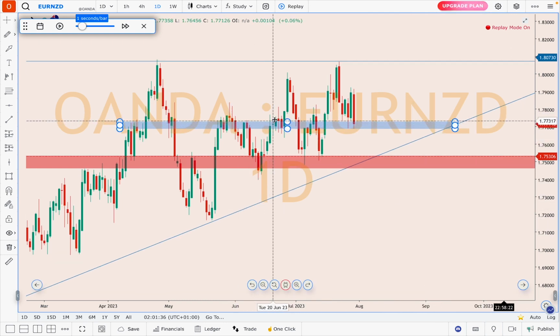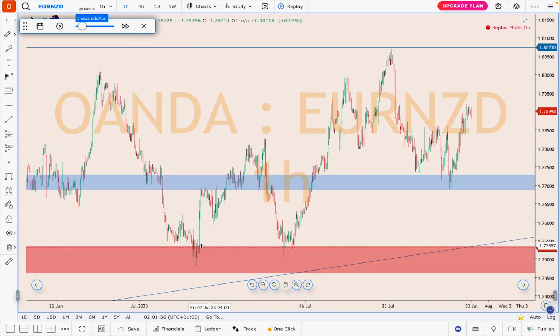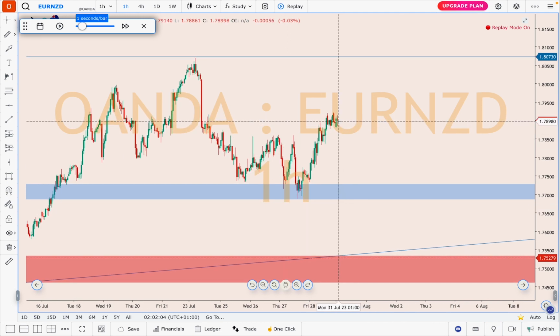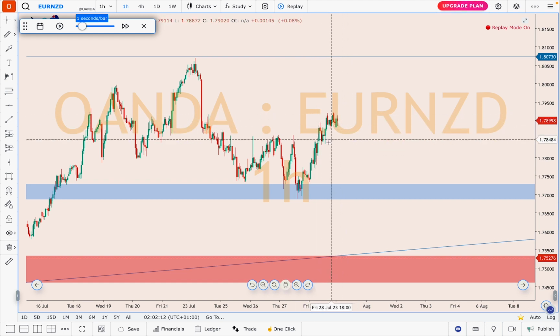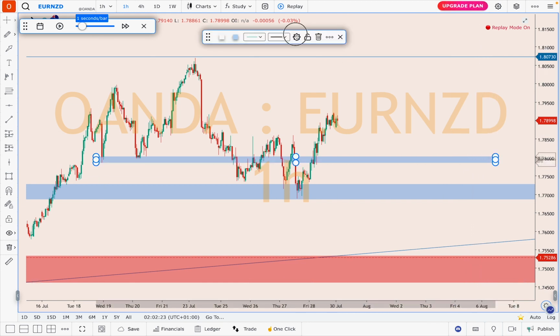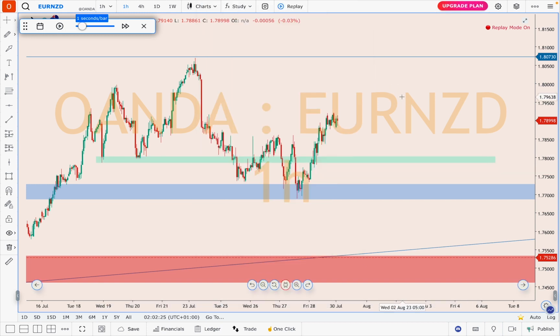Now over here we have a daily level, and you can see how price reacted to this level multiple times. Over here as well, you can see that we also have a double bottom right here on the 1 hour time frame, which further validates our opinion that price is likely going to head to the top. But right here, we cannot buy at this point because this will be buying at a premium. We are looking to buy low, not buy high. At this point, price is high. So what we want to do is wait for price to come into a certain discounted level, which for me appears to be around here, or somewhere around here as well.